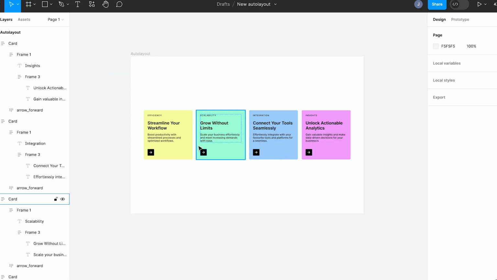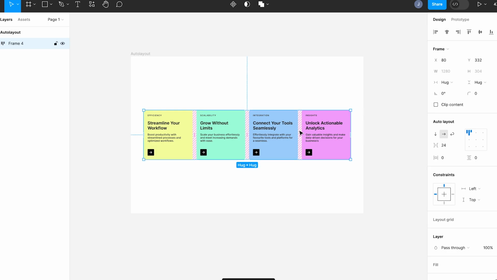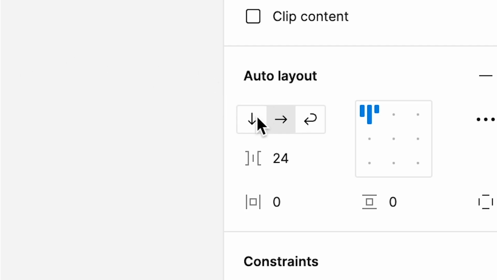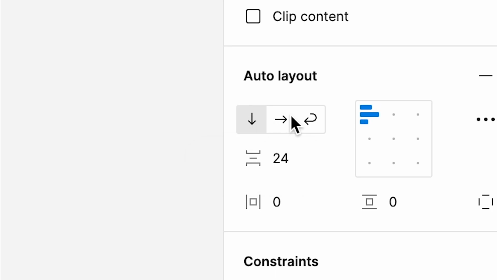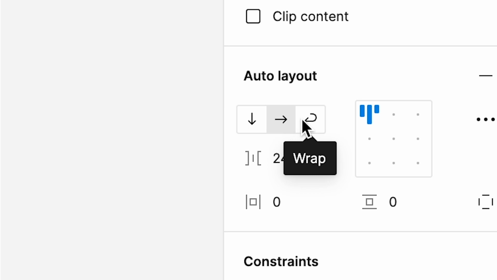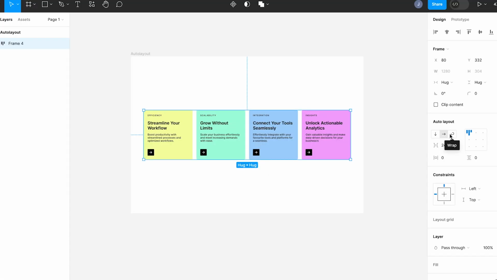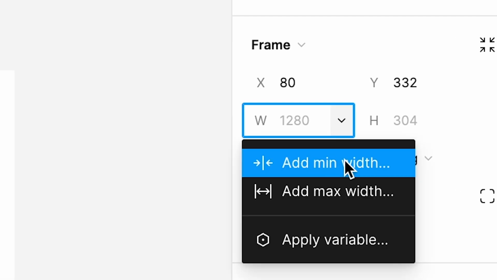In Figma, you would still set everything up the same way with these cards. But now if we select all these and wrap them together, so Shift A, apply auto layout, and you look over on the settings here, they're slightly different. You still have what you had before of changing it to a vertical layout or a horizontal layout, but now you have this new setting of being able to wrap things. This is super helpful. There's been heaps of times when I've had to mess around in Figma and waste time to make stuff responsive. Wrapping is the answer.